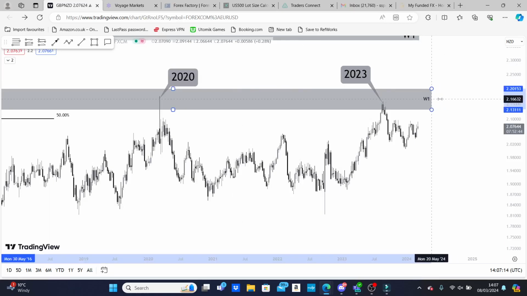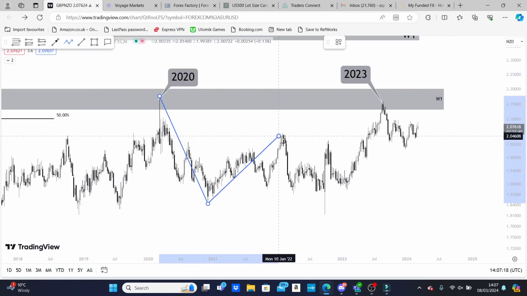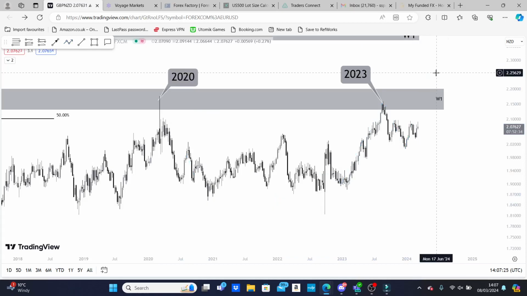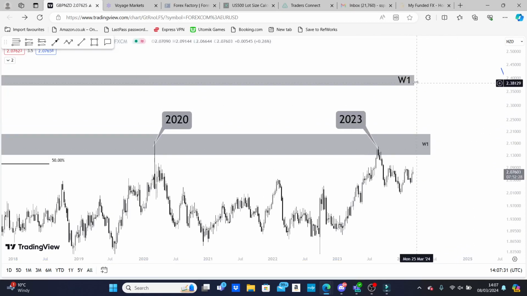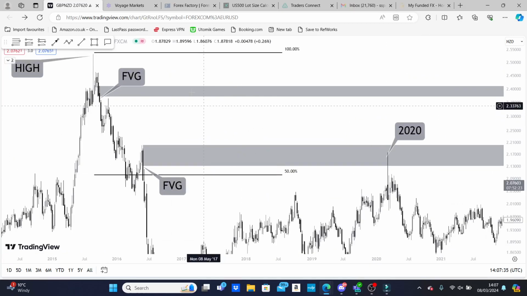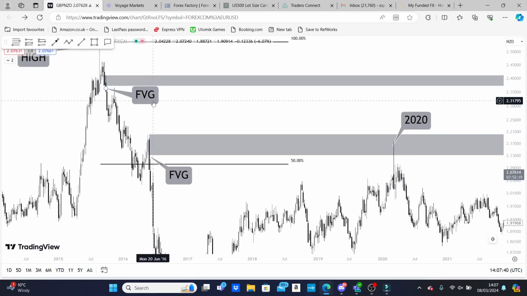Okay, so with this knowledge in mind, we need to understand we haven't actually seen this POI commit. We've seen price react off it, and it has since then rallied up again, has reacted off it again, and has not shown signs of weakening, has not shown lower prices. So from this, we need to understand that this large weekly supply zone isn't holding. This therefore becomes our next target, our next POI, or our next supply zone, which is deeper in premium, and also leaves a fair value gap over here.